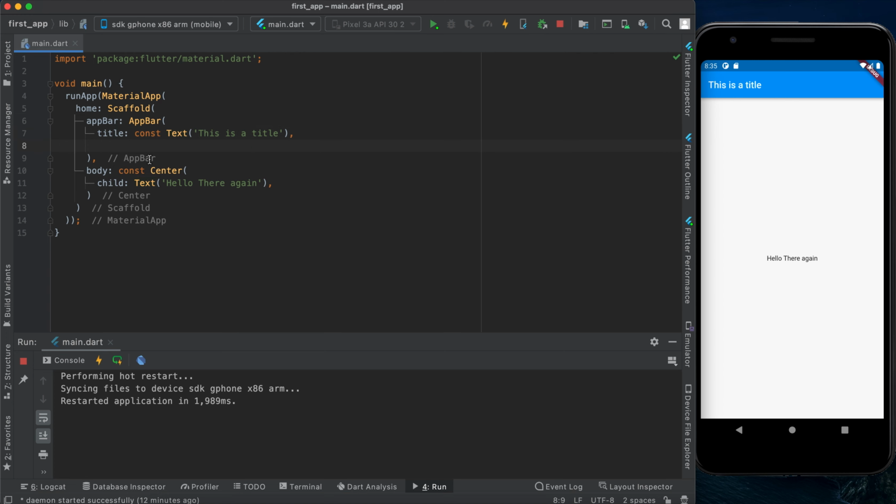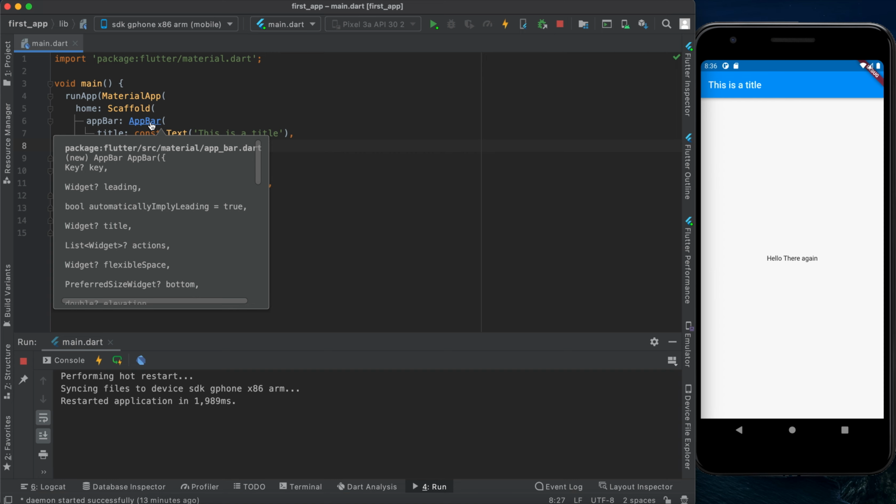Actually, app bar has a property called center title, and this doesn't take a widget, it takes true. So you might ask when to use a widget and when to use like boolean or double or numbers. I have an answer for that. The answer is either we go to Flutter docs and see what each widget has, or we search for it in Google, or in Windows we can click Control, then click the widget, and on Mac we can click Command and click this widget.